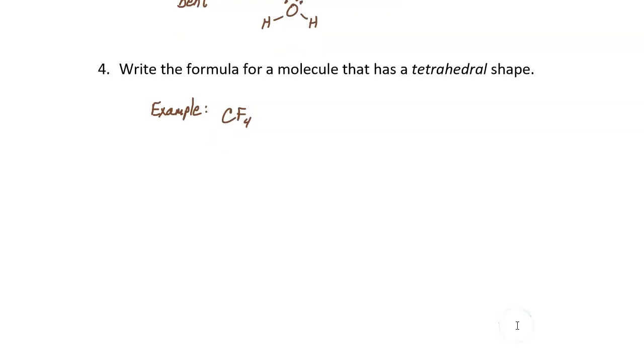This concludes the video about the VSEPR theory, valence shell electron pair repulsion. That theory explains the 3-dimensional shape of molecules, that the atoms in the molecules orient themselves so that they are physically as far apart as possible from the other atoms in the molecule. This is all caused because negative electrons will repel other negative electrons.